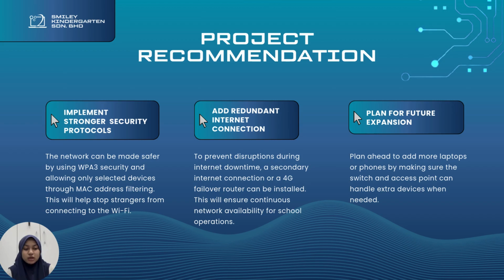During internet downtime, a secondary internet connection or a 4G failover router can be installed. This will ensure continuous network availability for school operation. Third, plan for future expansions. We plan ahead to add more laptops or phones by making sure the switch and access point can handle extra devices when needed. By following these recommendations, Smiley Kindergarten can continue to use the system effectively and be ready for future upgrades.